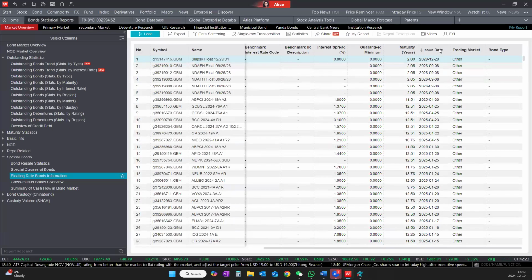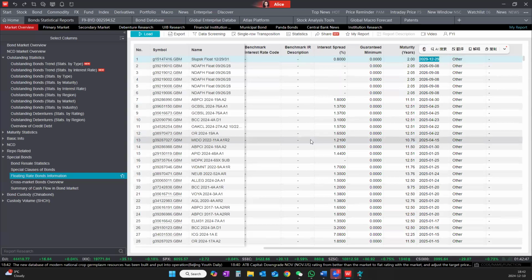You can filter from the current one to the earlier one. And you can see that we provide issue dates as far as 2029, which means that if there's any announcement, we will be able to update it immediately to see here, even though it's for a future issuance, there's still information to be provided on our platform.